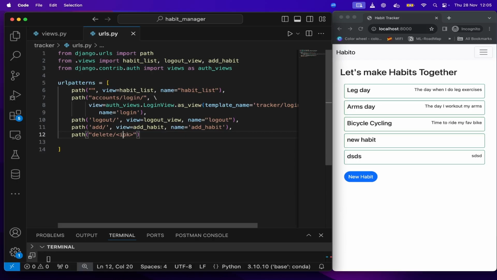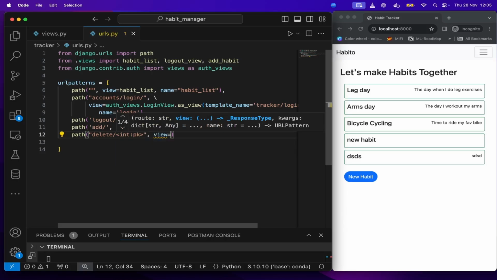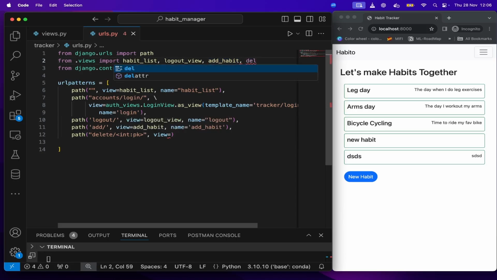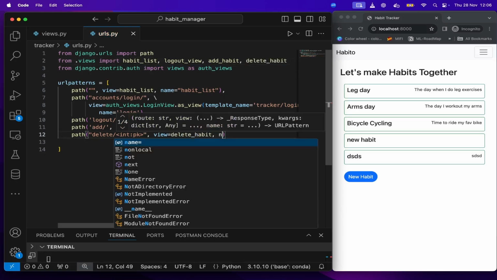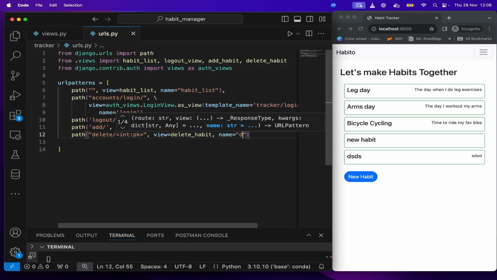It will be an integer, int, then a colon, as simple as that. Then comma, the view will be equal to, let's import it, delete_habit. Then I can say the name is equal to delete_habit.